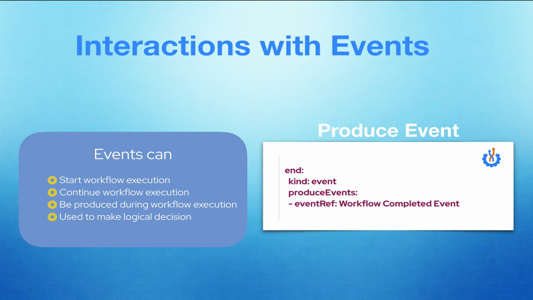So now that we have defined our events, let's see how we can interact with them. There are different things that events can do during our workflow execution. They can either start workflows, or they can continue execution of existing workflows. They can, like we said, be either produced or consumed during workflow execution. And they can also be used to make logical decisions.